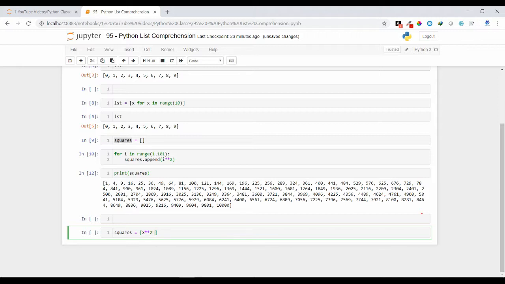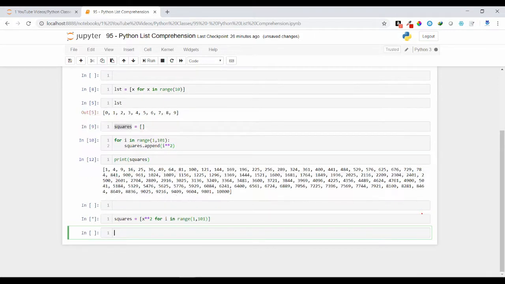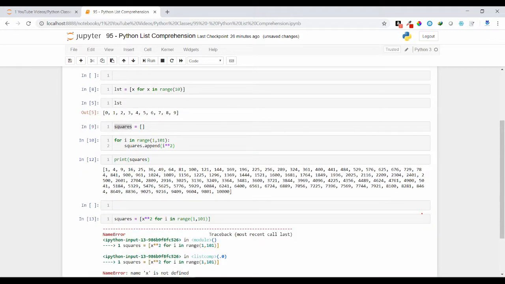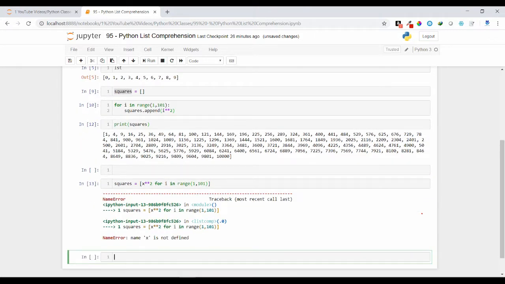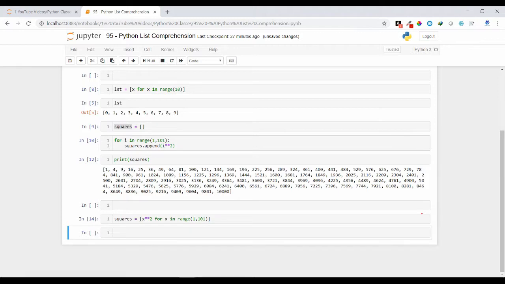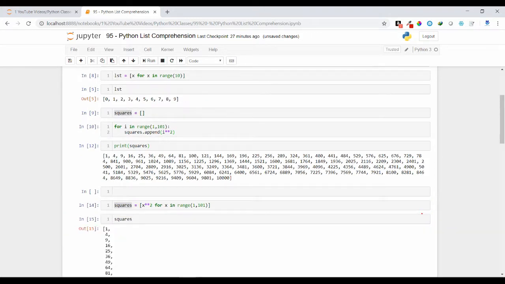Then, what values do we want to take? I can write a for loop for that: for x in range of 1 to 101. Earlier x was not defined here, because these two variables should be the same, so x should match the loop variable. Now I can print the value of squares, and you can see we get the squares of individual numbers.